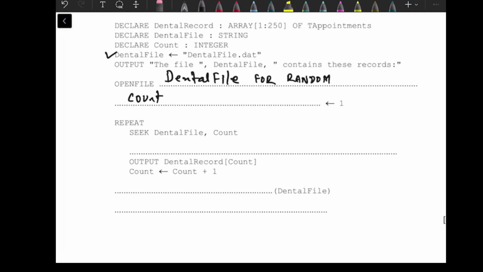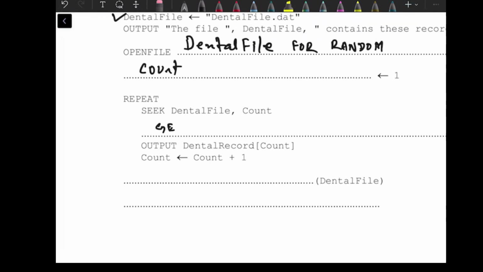Repeat, seek dental file count, and then what we will write, this is the important part of the random get. This is the key command, get record, and then get record for the dental file.